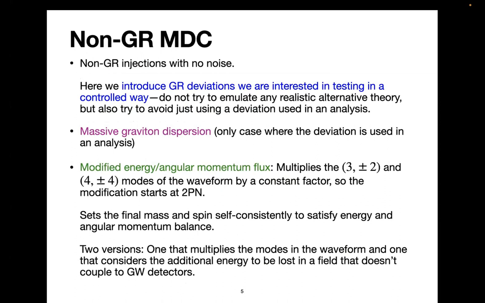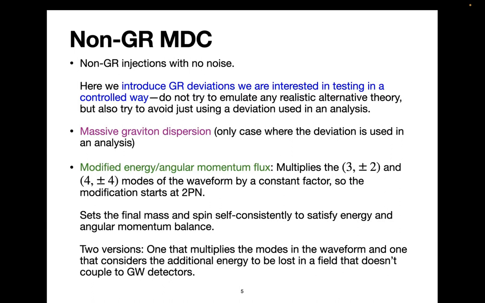So we also don't want to use the same things being used in a specific test, except for one, except in what is the massive quantum split. So here we want to include a propagation effect. This is a very standard one. Even though this is how it's exactly tested, we said we'll include this. So that's one thing that we look at.